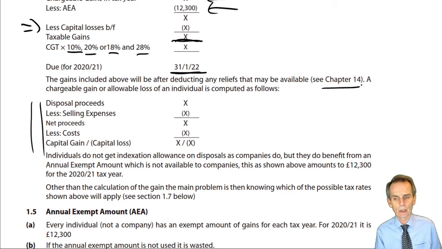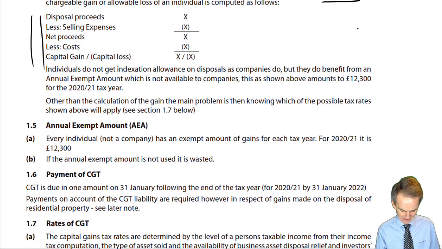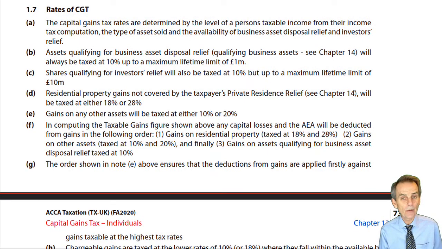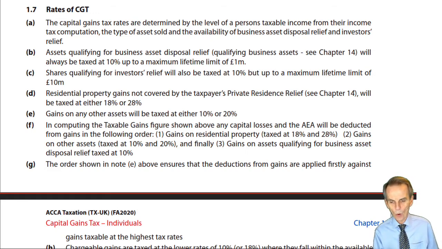We'll be talking about one such important relief in a short while in terms of the application of those CGT rates. We know about the AEA, we know about the payment of CGT, so now we come to dealing with the rates of CGT: how and where do these apply, how do we apply them, and how do we get that CGT liability? What we're going to discover here is why we do capital gains tax after we have dealt with income tax. In applying those differential rates, we need to know what figure of taxable income arose on the income tax computation for our tax year, again the 2021 tax year. What taxable income?